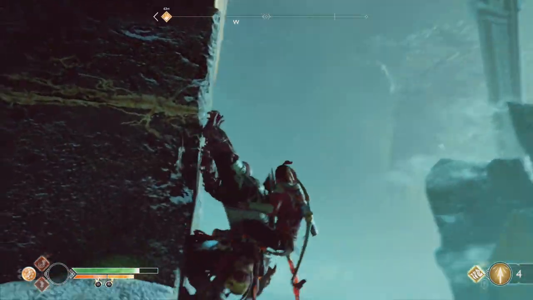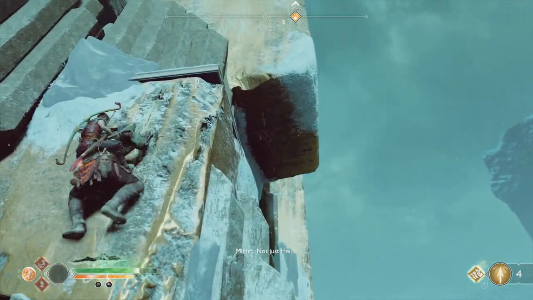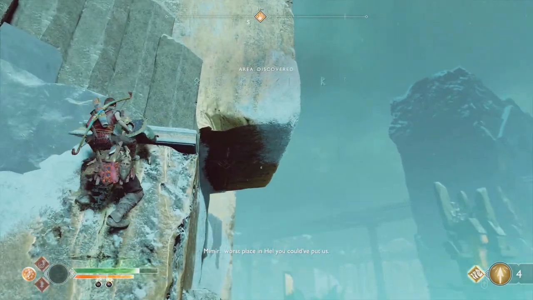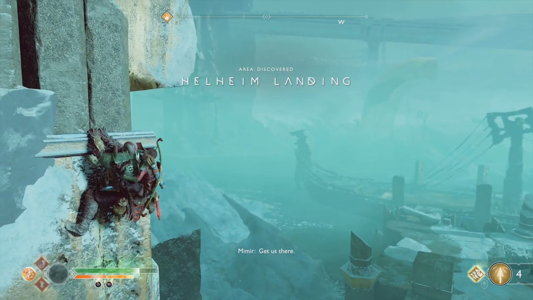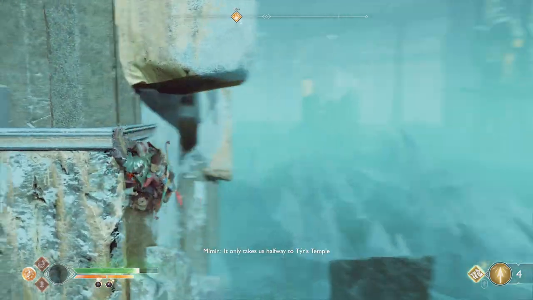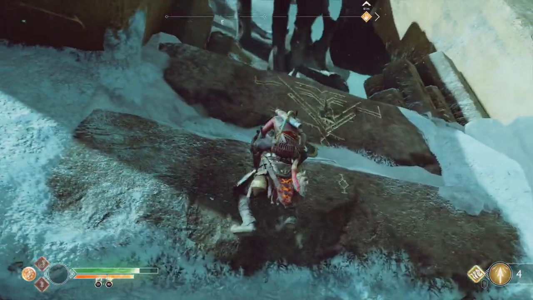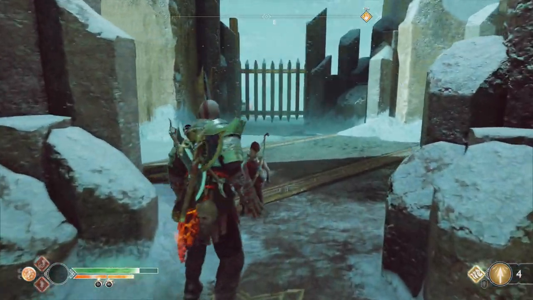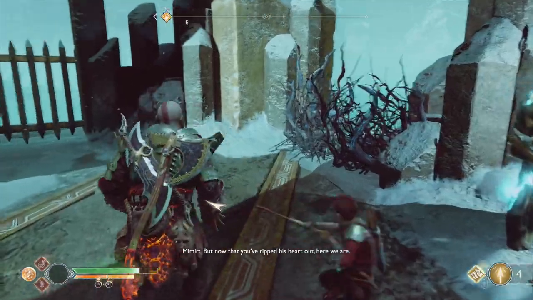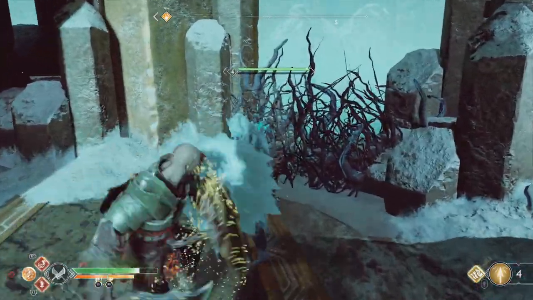Climbing. So yeah, now we're pretty close to that big cold bird. This is hell? Not just hell. Worst place in hell you could have put us. I see a Helheim ship. Landing. It only takes us halfway to Tyr's temple, but at least it gets us far from here. Where are we exactly? For mortal lifetimes, the bridge keeper kept the living out of this place. And now that you've ripped his heart out, here we are. Funny how it all comes around. There we go.